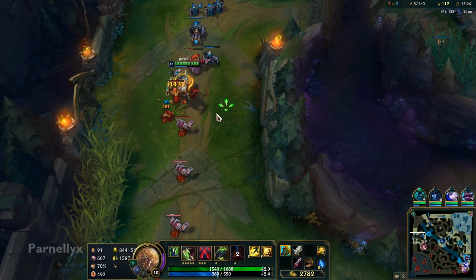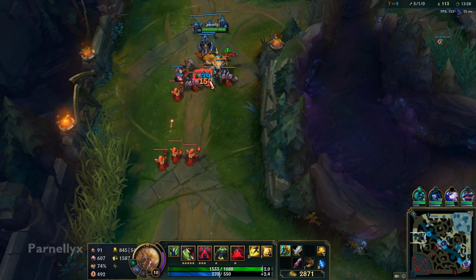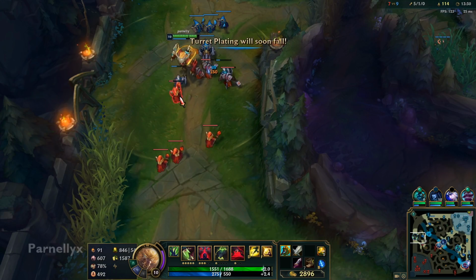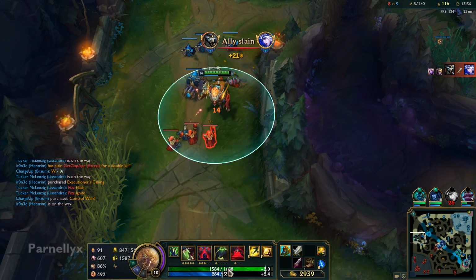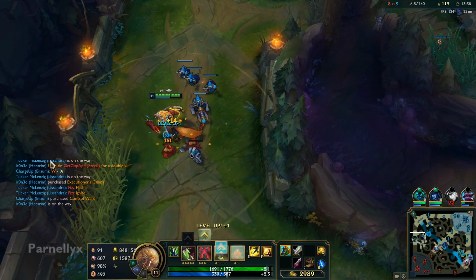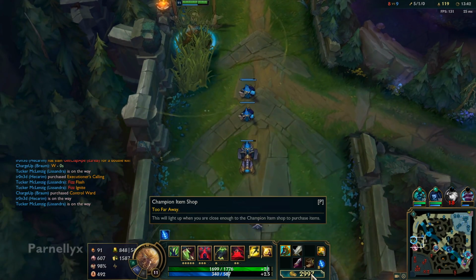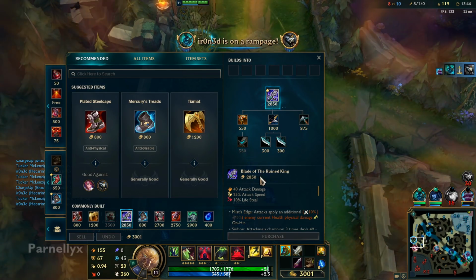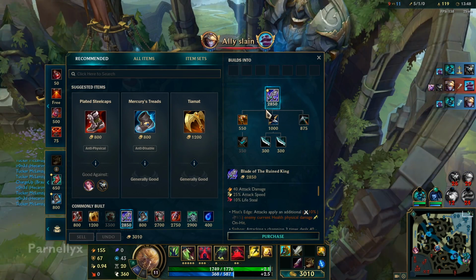But like I said though, I am pretty squishy right now. So after Bork and Divine, you have plenty of options. Any bruiser or tank item's gonna do. So Parnellyx is great if you're looking to group up. Hullbreaker, I know a lot of people are probably asking about Hullbreaker. I haven't made a video talking about that yet. Hullbreaker I think is great as a third item. So yeah, after Divine Bork, I like to go Hullbreaker plenty of the time.